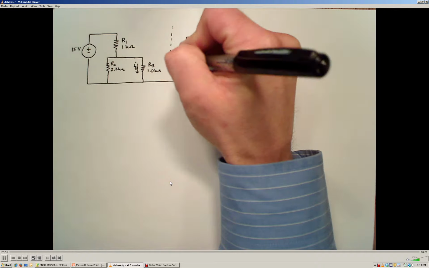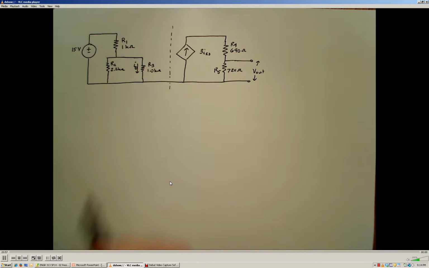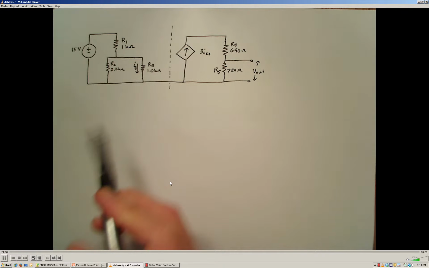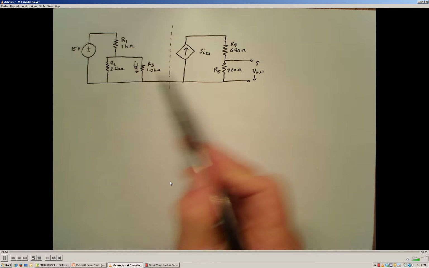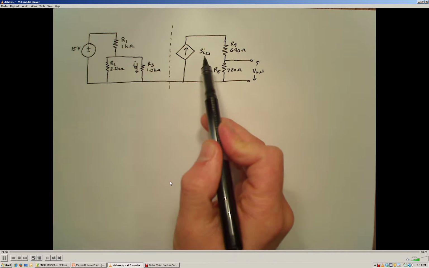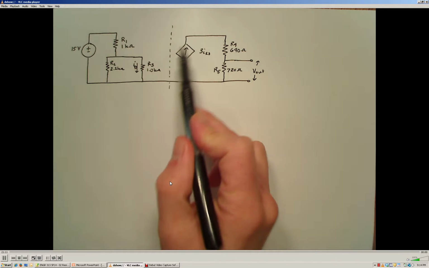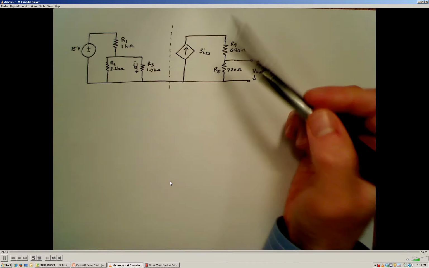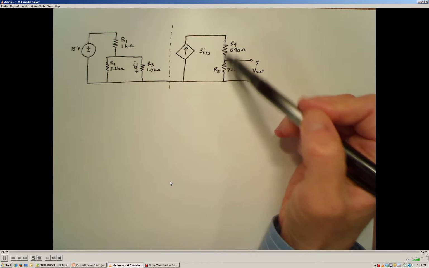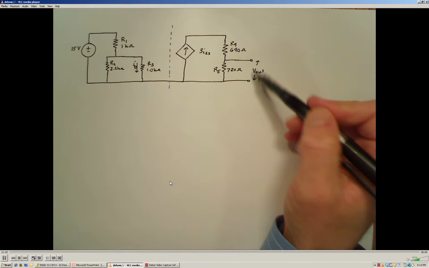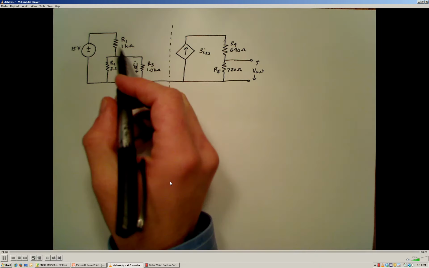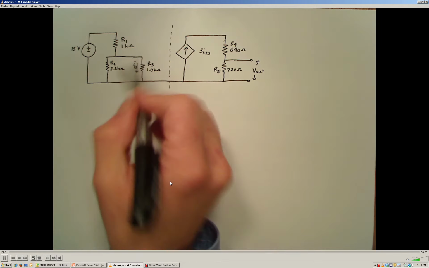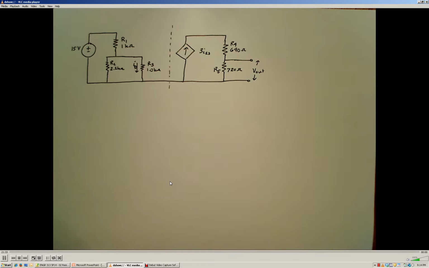So we'll use the concept of equivalent resistance to analyze this circuit first to determine how much current passes through resistor R3. Once we know how much current passes through R3, we'll know the amount of current provided to this part of the circuit by the dependent current supply. Once we know the current provided by the dependent current supply, we can use Ohm's law to determine the potential difference developed across this 720 ohm resistor R5. To begin with, let's look at how we're going to use the concept of equivalent resistance to look at this portion of the circuit on the left.